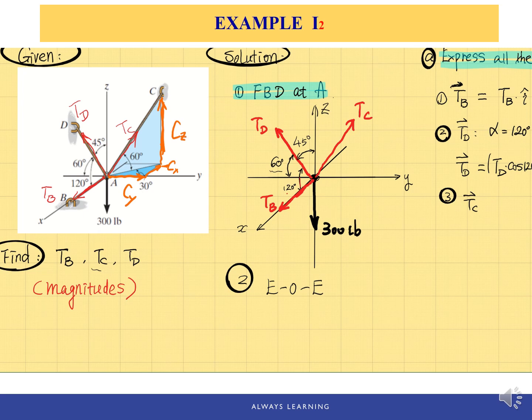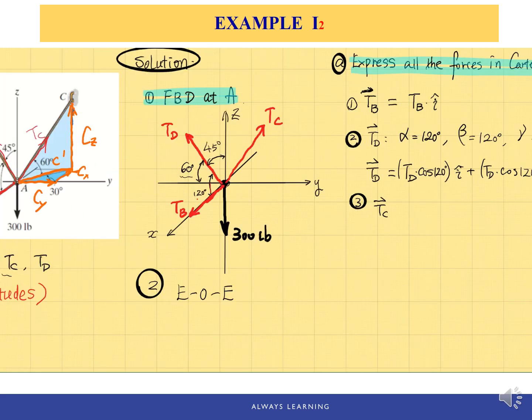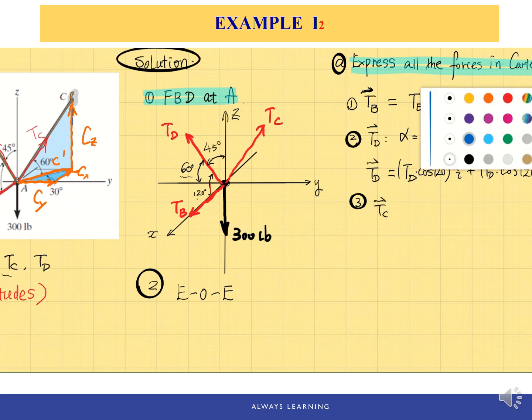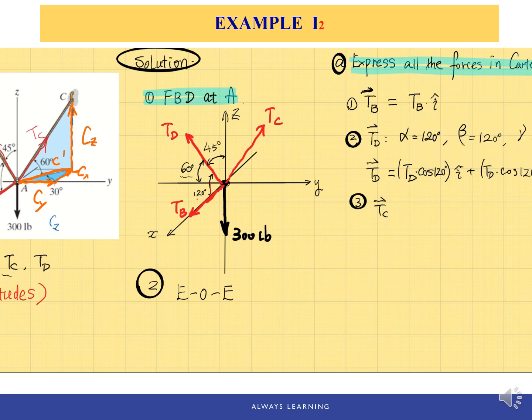And next we're going to use trigonometry to figure out the relation between the components and the TC. So add this C prime to help us resolve this TC into three components. So in the vertical triangle, you have Cz equal to TC sine 60, and C prime is TC cosine 60.